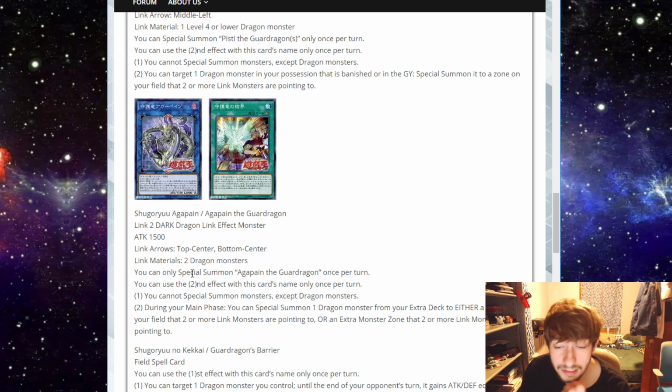Whoa, that's a lot. That's a lot right there. A dragon monster straight from the extra deck. That's crazy. That's honestly crazy. But it's the same thing. You need 2 Link monsters opening up that same zone.